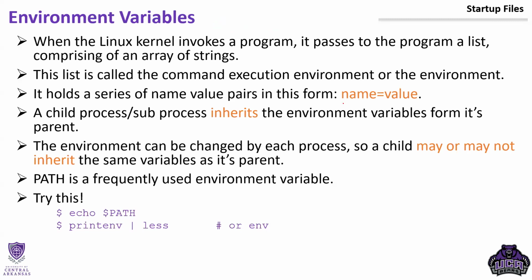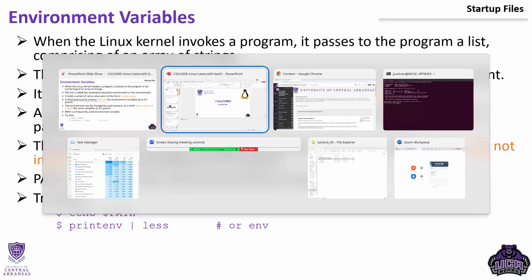Now, how you'll see that is they're variables. It's just a name equals value pair. We'll take a look at some of them on our system. Also make note of the no space in between; the equal sign has to touch both. Maybe next lecture we'll talk about creating our own custom variables, and how tricky those variables are. And right there is an overview of the inheritance. And then here is where we can actually see some of those.